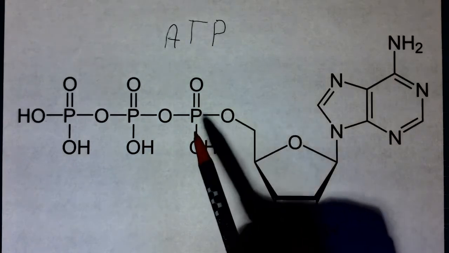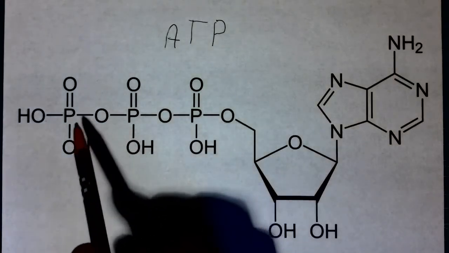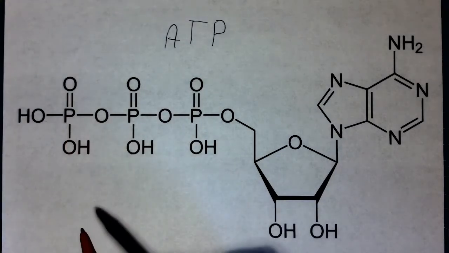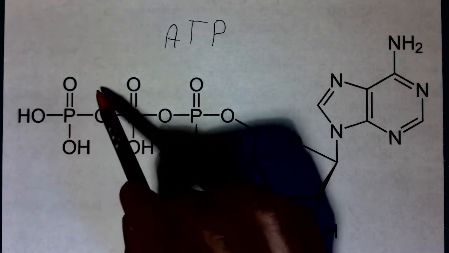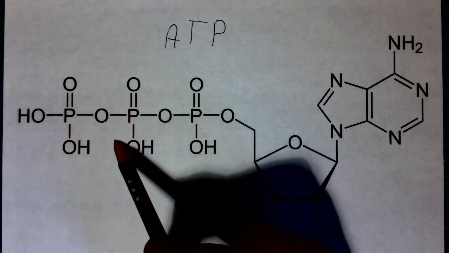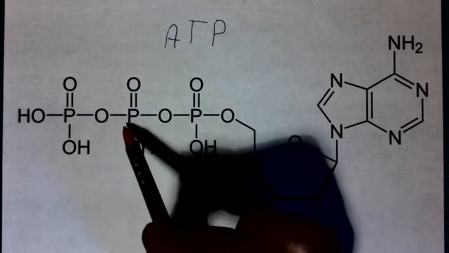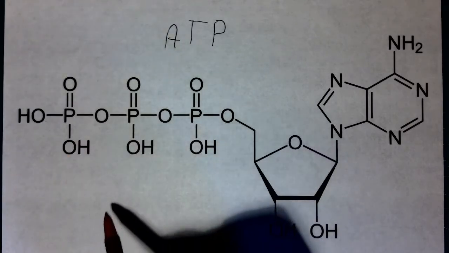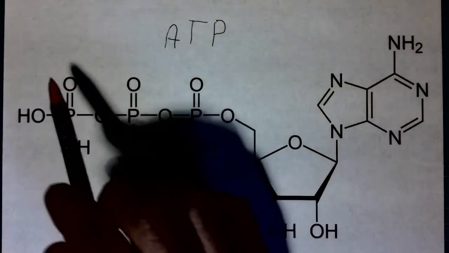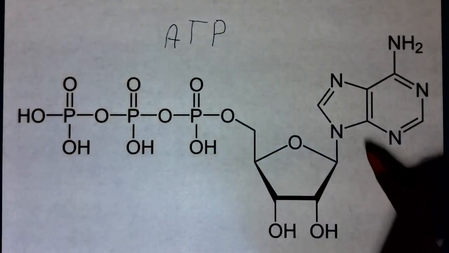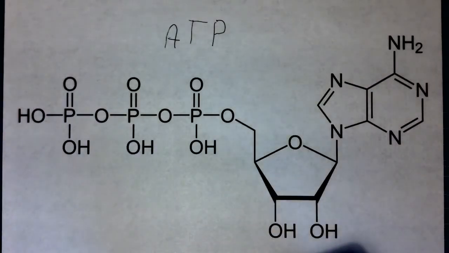And what winds up happening is you build up this chain of these phosphate groups over here, and you're going to selectively cleave one off, and that's going to release a bunch of energy. And that energy is going to be used to power the reactions. So this is like our little storage bank of power for most chemical reactions. We want to be able to generate this and then get it to wherever we need chemical reactions to happen.